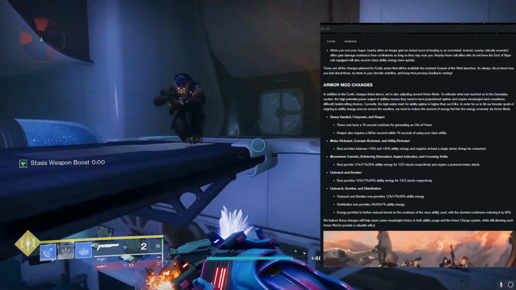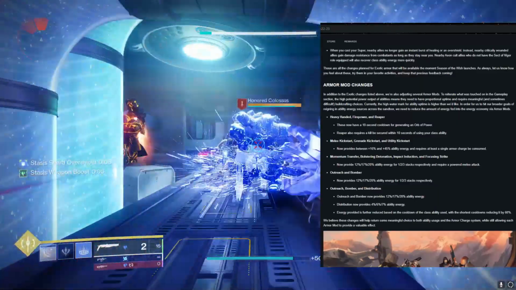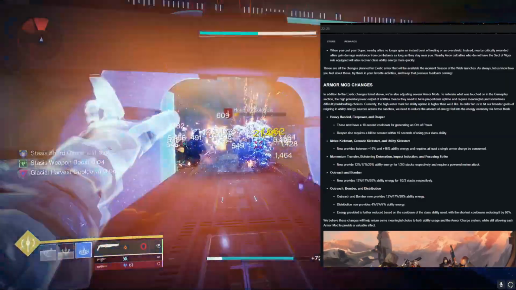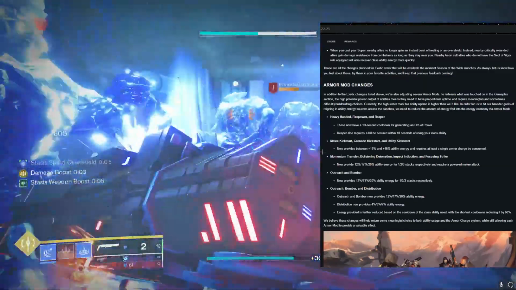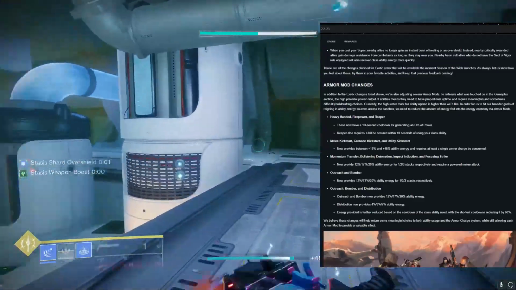And then the rest of these is melee kickstart, momentum transfer, outreach, bomber, distribution. Other ability effects and just regaining of energy for your abilities is going to be all reduced. And this is also depending on how many stacks of the mod you have. So you can go up to 3 stacks of the mod. They have that listed here.